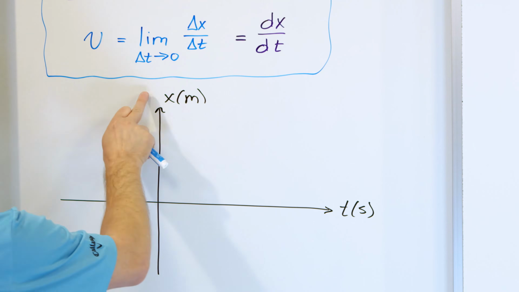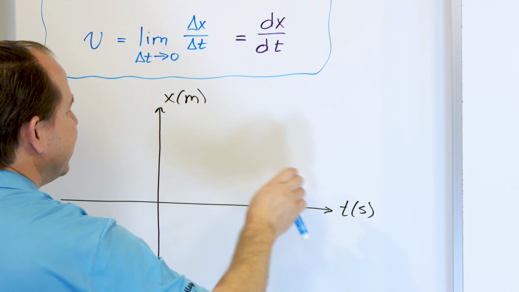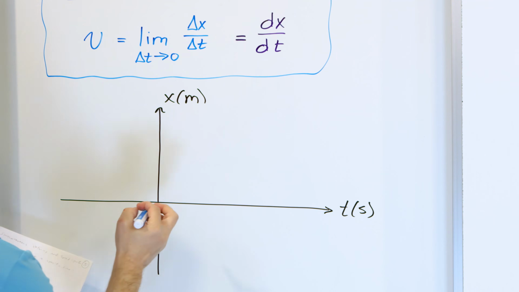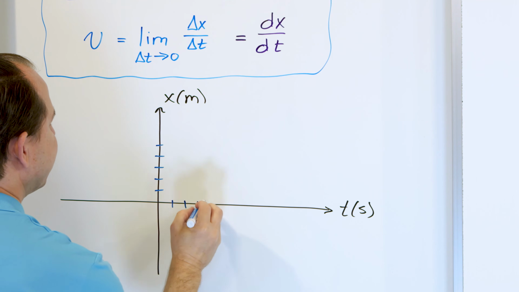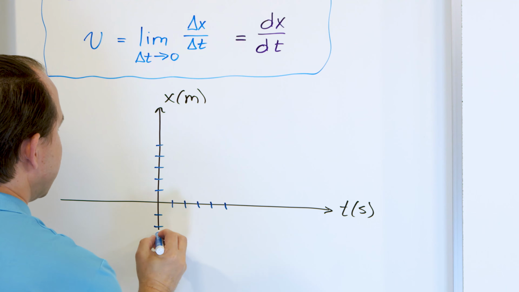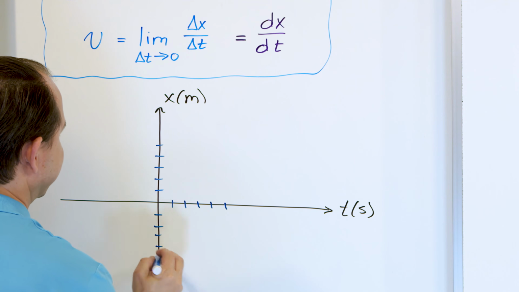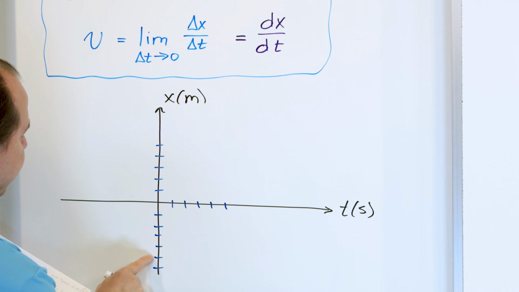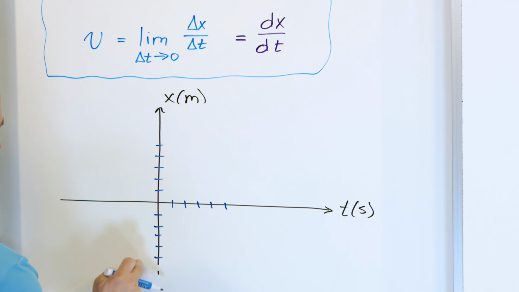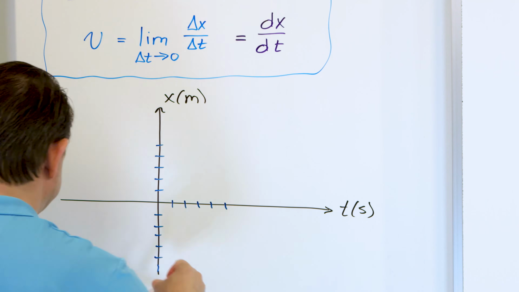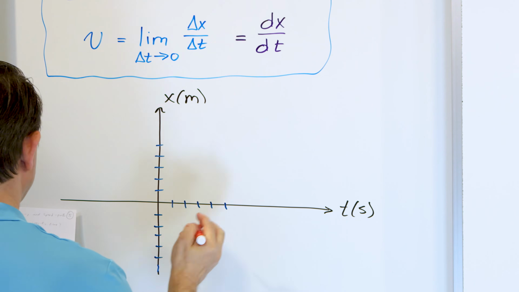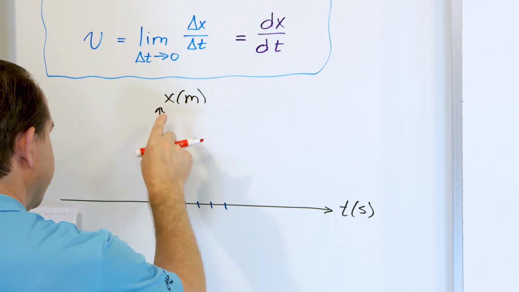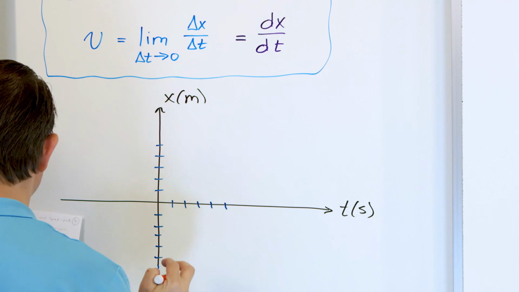So here's the time and the position in meters, time in seconds, exactly as we have drawn it in the last lesson. So I'm just going to draw some tick marks. I'm going to try to draw them consistent, but I'm not going to be able to be exactly consistent. 1, 2, 3, 4, 5. I'll take this one off just to make it easy for me. And then what I want to do is draw the position of some particle as a function of its time.